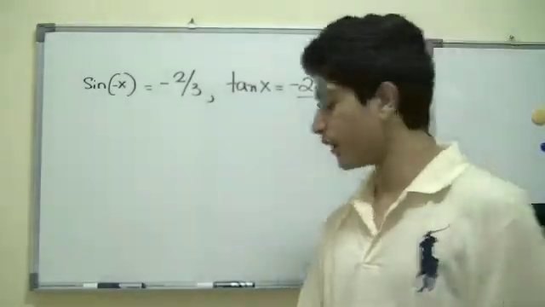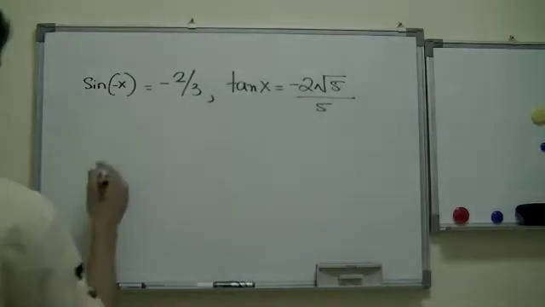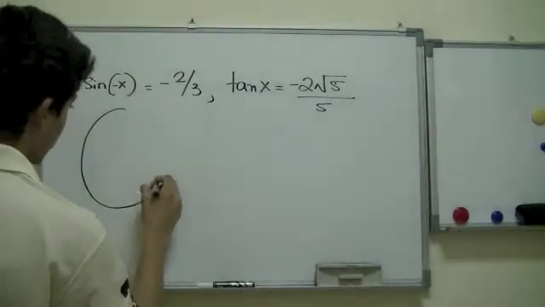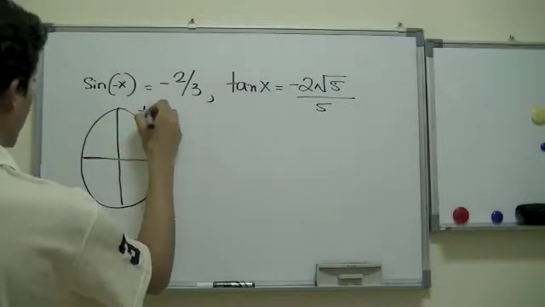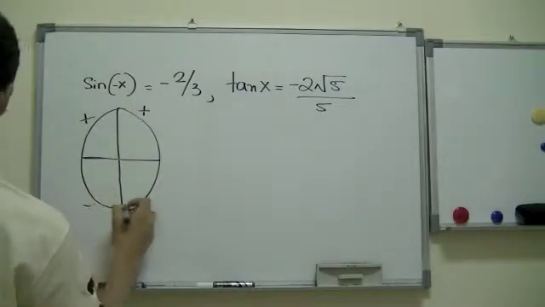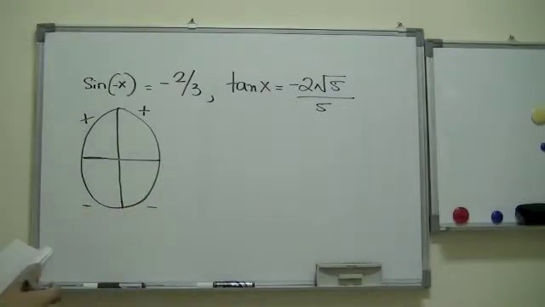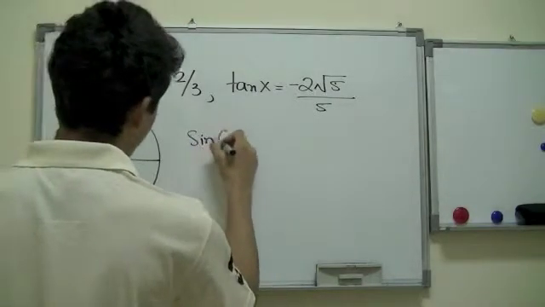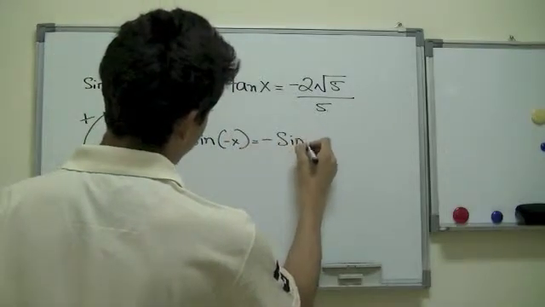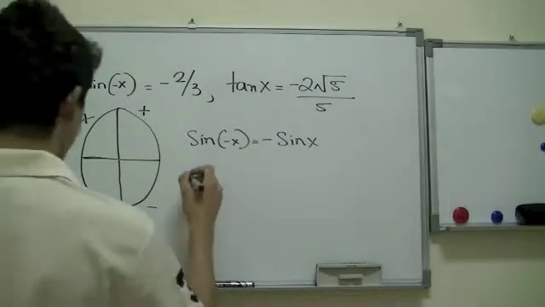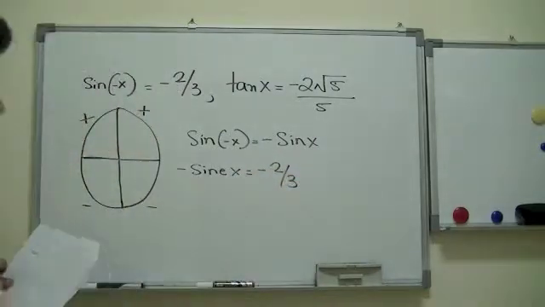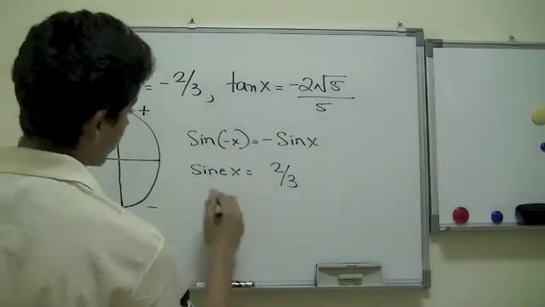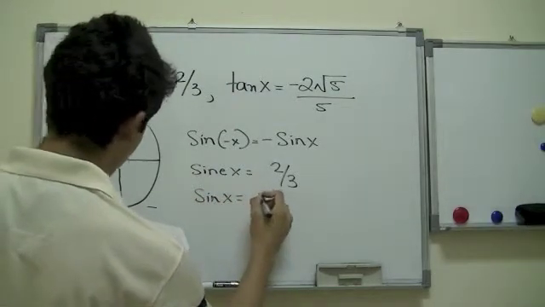It turns out that when you have negative x here, on the coordinate graph, here is the positive side and here is the negative, for the sine theta. So the sine of negative x is equal to negative sine of x, which points out that negative sine of x is equal to negative 2/3. We can cancel the minus signs, so the sine of x is equal to 2/3.